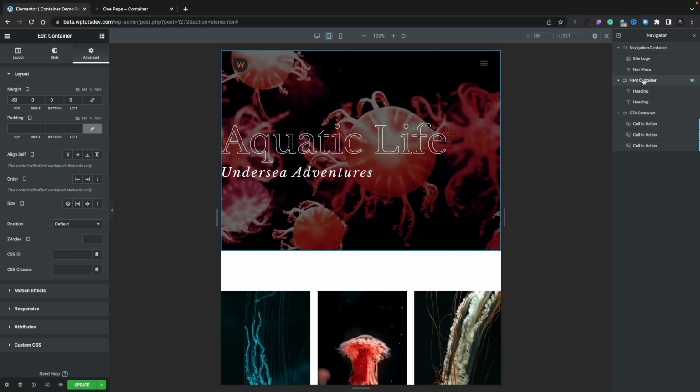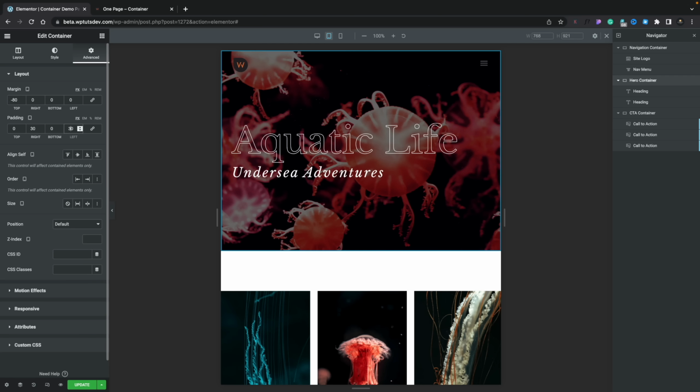So next up, we need to deal with the hero container. As you can see, things are pushed up against the side, which doesn't look great. So what we need to do is make sure the hero container is connected. We're going to come over to the padding option, unlink those options inside there, and we're going to set 30 to be left and 30 to be right. That now pushes things over. And if we wanted to, we could adjust the sizing just to deal with all this.